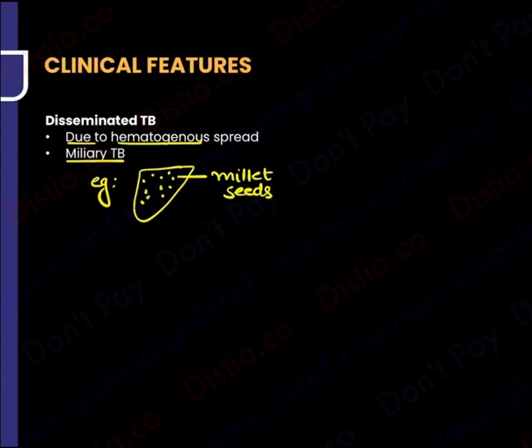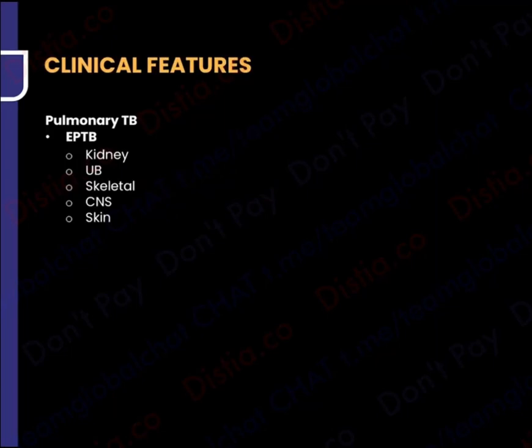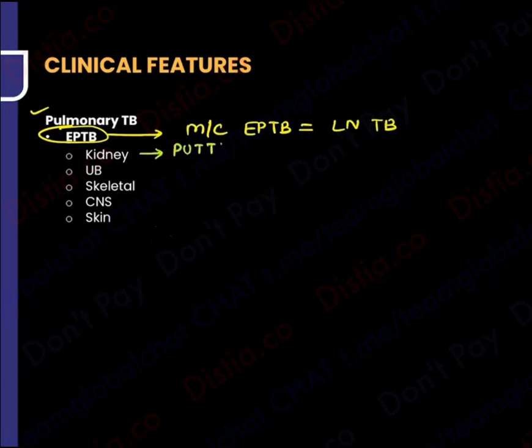So now, when I'm talking of so many other organs, I can easily talk about what the extra pulmonary TB are after pulmonary TB. And I hope you remember the most common extra pulmonary TB is lymph node tuberculosis. So in our country, most patients either come to you with lung TB or they come with a lymph node swelling over here. That means it's lymph node TB. But there are other organs also, like the kidney. In your pathology lectures, I have taught you that TB in the kidney is known as putty kidney. In the urinary bladder, if TB occurs, you call it a thimble bladder.